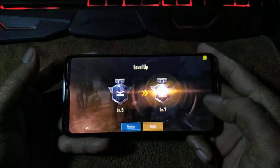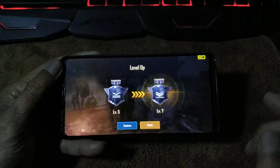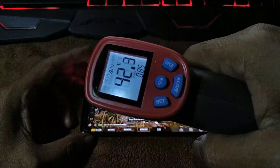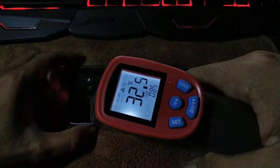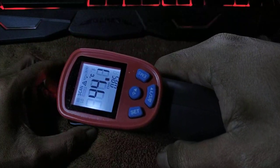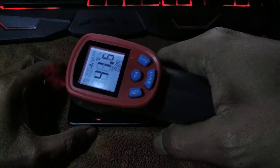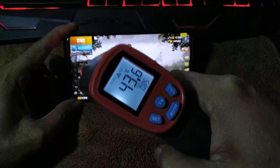Okay, overall the frame rate averages 50 to 60. Let's see the temperature. 43, 44. Okay, that's the 44. 43. Same temperature, back and front.